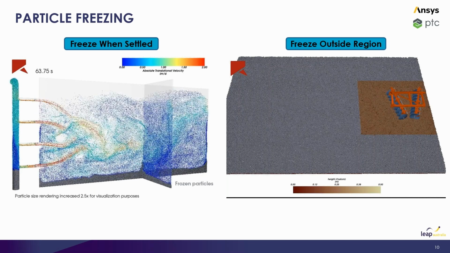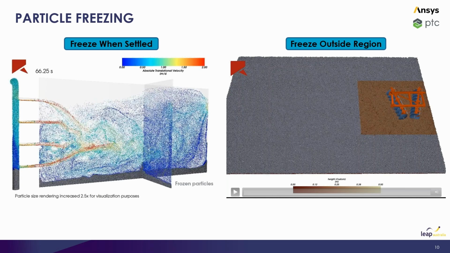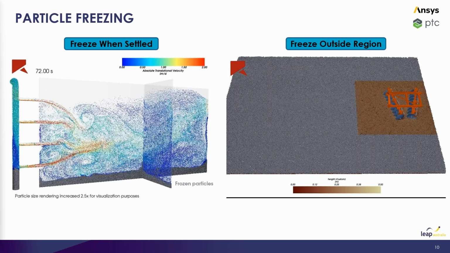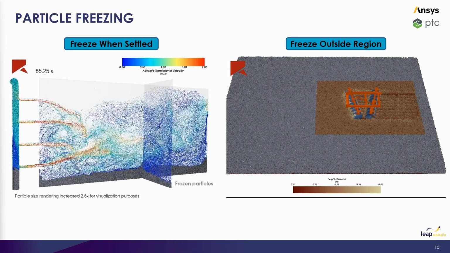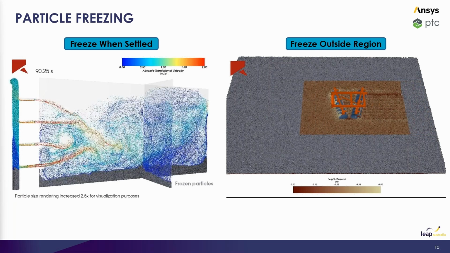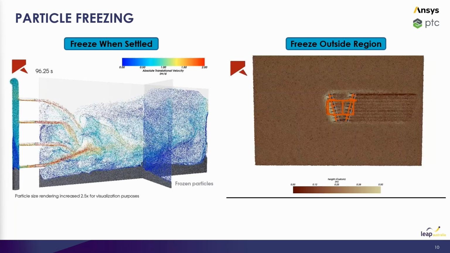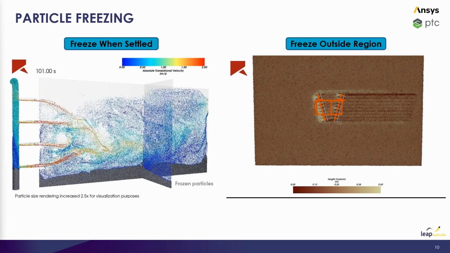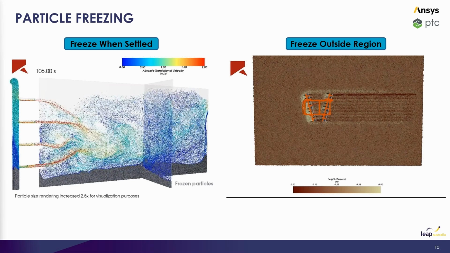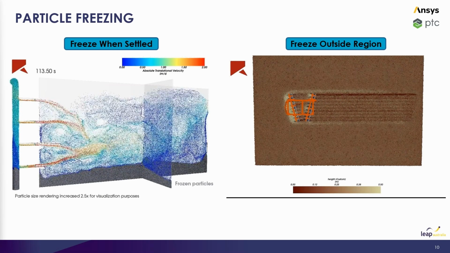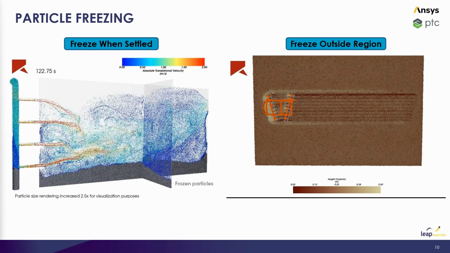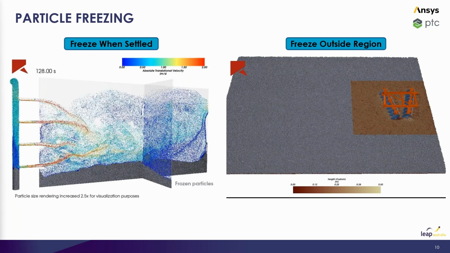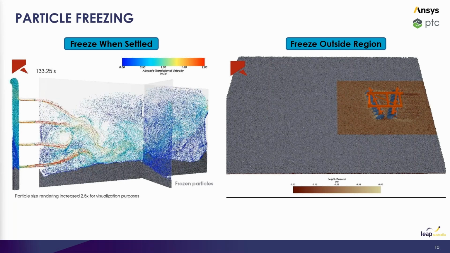Now, these features can of course be used to efficiently speed up simulation times by reducing, as I mentioned, the workload of the solver. In these examples, on the left, particles are frozen based on a prescribed cutoff velocity to model deposition, as well as based on location on the right. So we're only keeping motion switched on for the materials within the active area of the simulation.